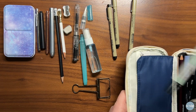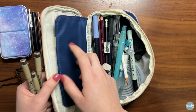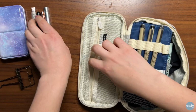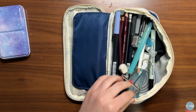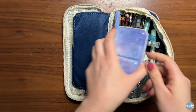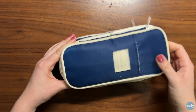Oh, the pens. So all of those, I like to put the microns here, and they just sort of live here, and I keep the brushes here for easy reach. Then I usually like to take at least two clips with me, because often one of them is not enough. And then it all fits very nicely in here.